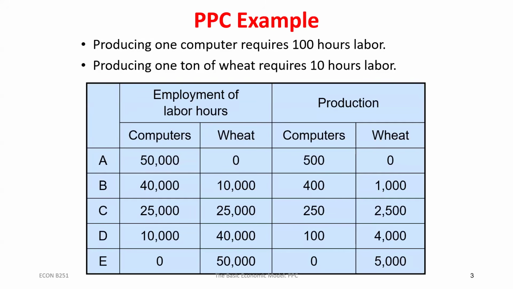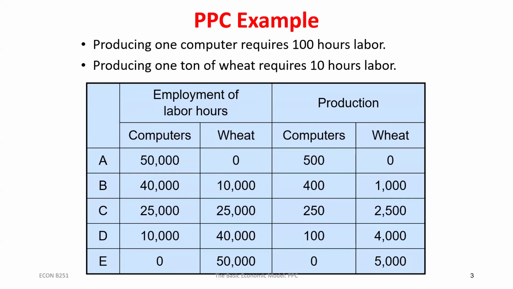How do you find the slope of a line? This is scary. I heard some murmurs. So hopefully we all know, that's the change in y over the change in x. So in this example, what's on my y-axis? That's the change in wheat divided by the change in my x-axis good, which is computers. Now, because we're keeping this linear for right now, I could choose any 2 points. I'm going to choose some more difficult points, and then as we go through this, show you probably an easier way to do this moving forward.